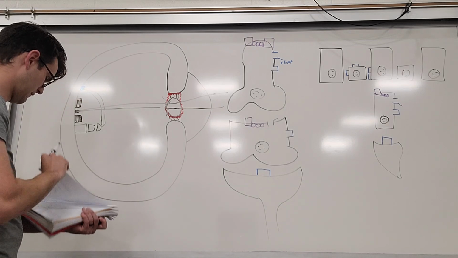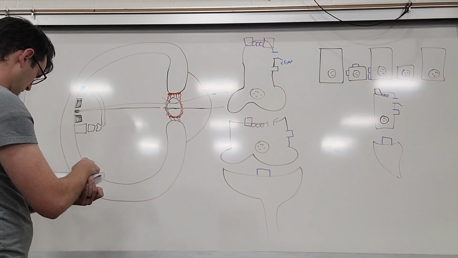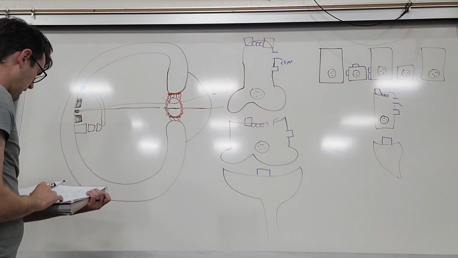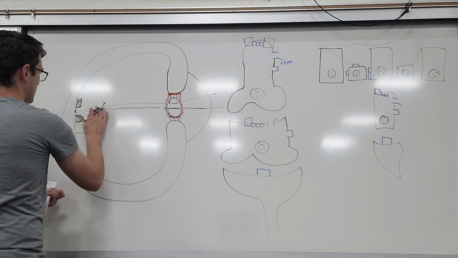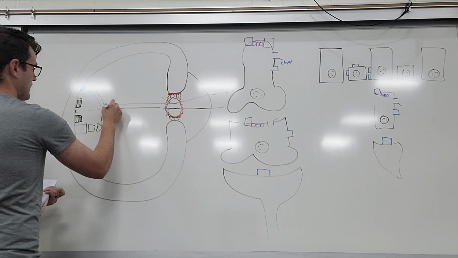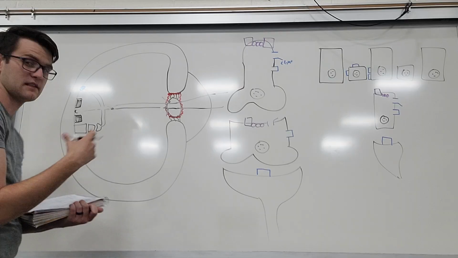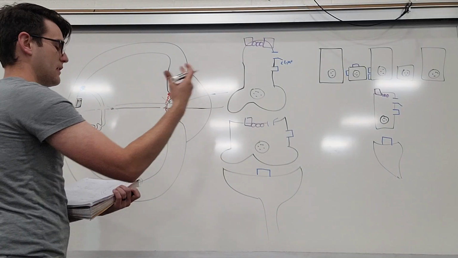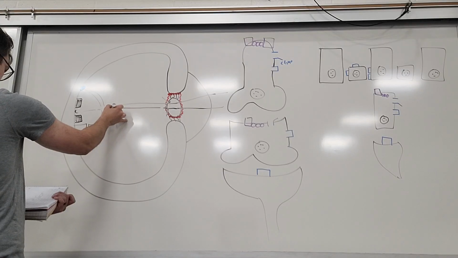Now let's see here, find my notes about nearsightedness. Okay, so if a person's nearsighted, the light is going to be crossing and focusing in front of our retina. Nearsightedness means they can see really good up close, but not very good at a distance. So that focal point is in front of our retina here.